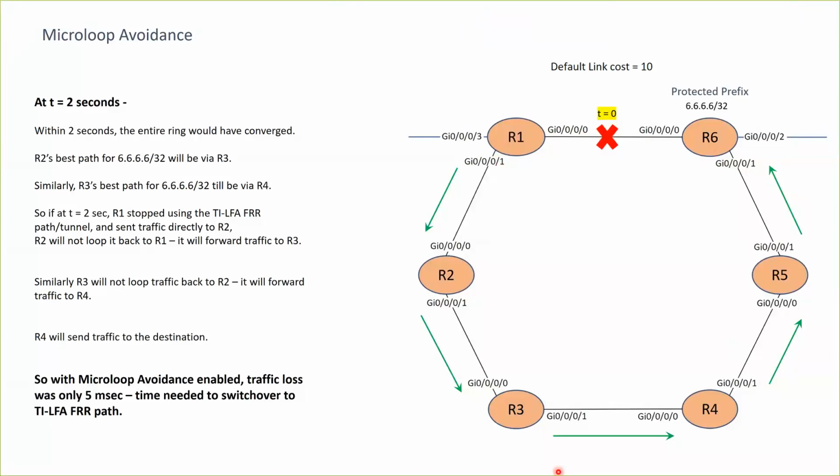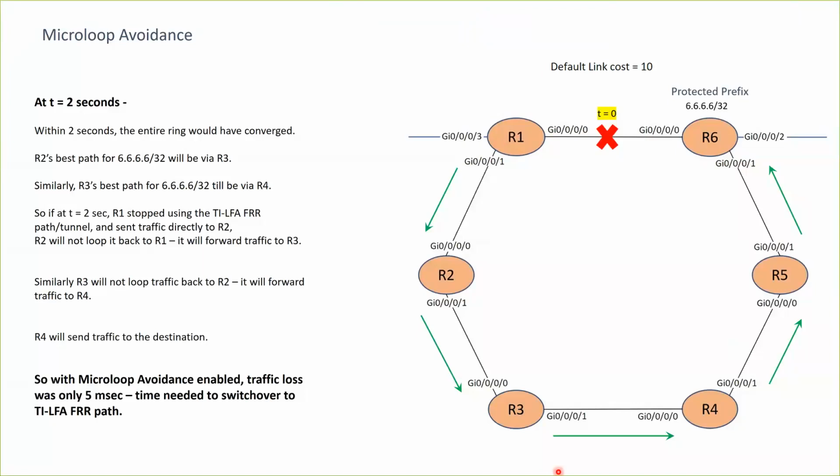Okay. But what is the condition where it can be different? It's a very rare chance. We have to play with metric. But if we play with link metric, we can arrive at a situation like that. It may take you, I don't know, a few hours to arrive at a topology like that. But you can arrive at it, because this is a real world case again. That's the reason they ensure that TI-LFA will always take the post-convergence path.